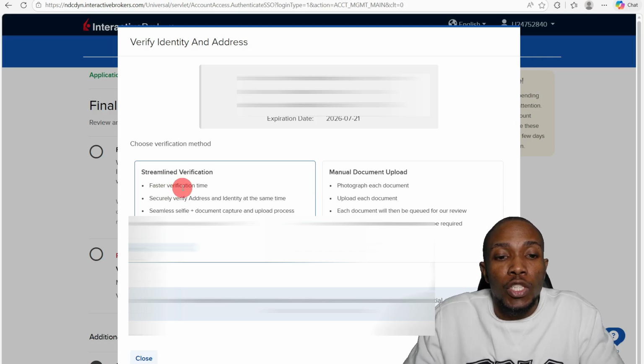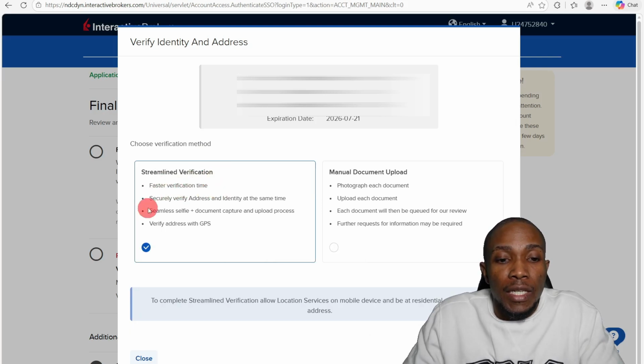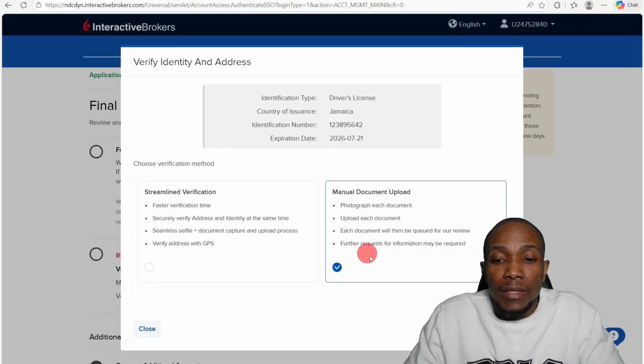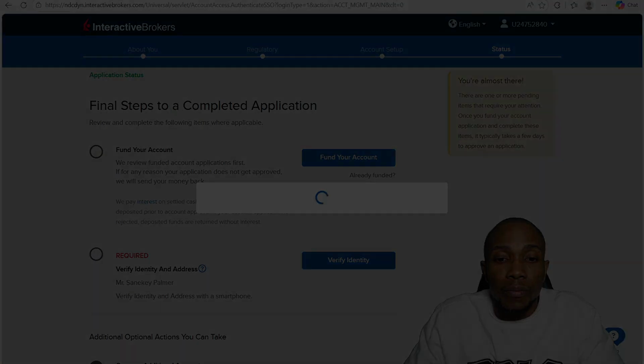You can use the streamlined verification process, which has a faster verification time, securely verifies address and identity at the same time, and has a seamless selfie plus document capture and upload process. Now this is not my account, I'm creating it for someone else, so I'm going to select manual upload document and then select continue.